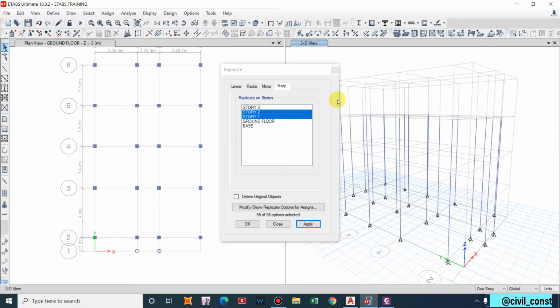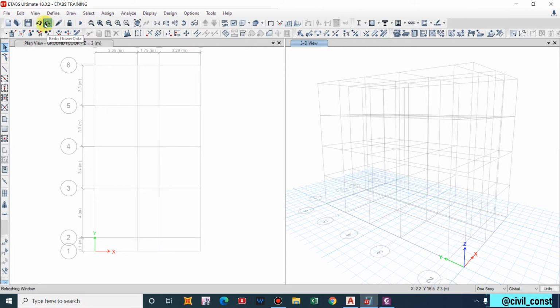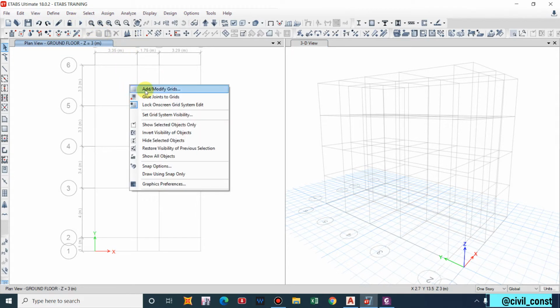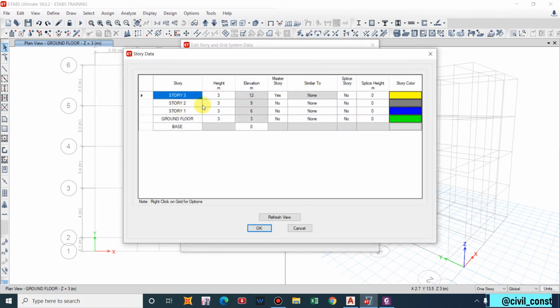You can do it this way, or you can also do it by using the concept of master story. Let me show you how you can use the concept of master story. Let me undo everything that I have done till now. For using the concept of master story, you have to go to add or modify grids, modify or show story data, and we know that ground floor, story 1, story 2 are similar to each other.